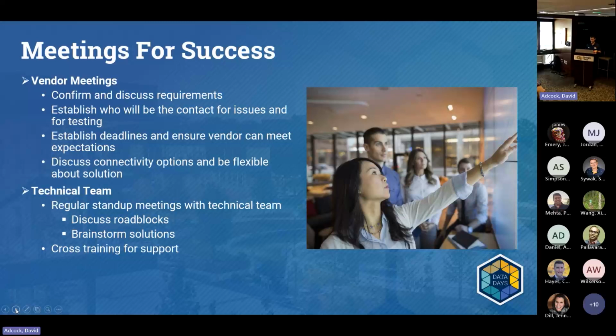We also had to rethink and restructure the way we worked with vendors. Right at the beginning of the project, we meet with the vendor and establish who our technical contact will be, who will be working with us to test, and confirm that the vendor can meet the deadlines established by the project requester. In our early projects, we ran into occasions where we found that the requester hadn't had those conversations with the vendor. So sometimes they couldn't meet the deadlines. Sometimes we didn't know if they could verify the data. And so we started to ask those right at the beginning.